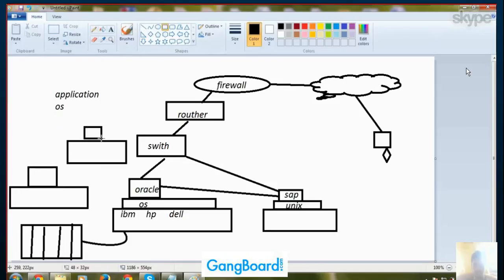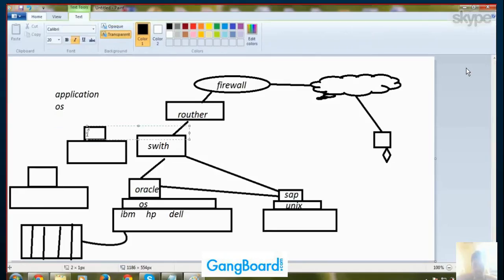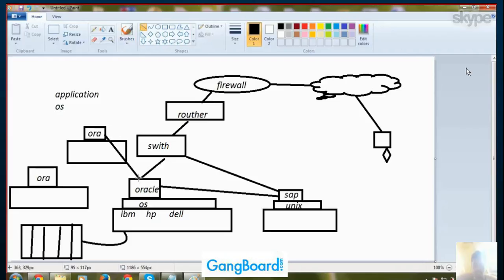For example, you are going to configure a cluster on the Oracle application. I have the Oracle here, and I have the Oracle here. All the Oracle applications get interconnected in a cluster. Suppose the customer wants to communicate his data, the connection comes to the application side, and the application passes the connection to the nearest application server. If that particular application server does not respond, that request will be redirected to the next available application server. So that is done by the database server, right?